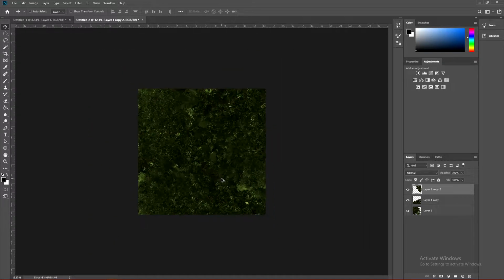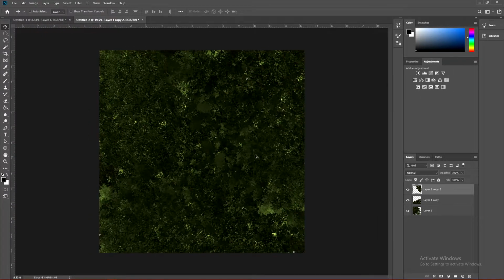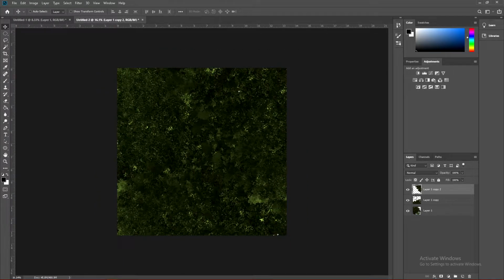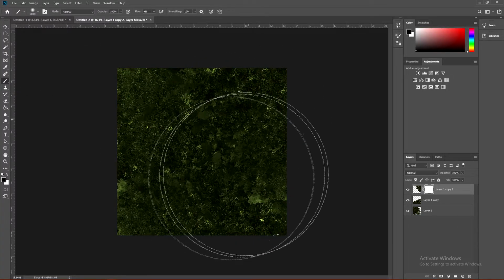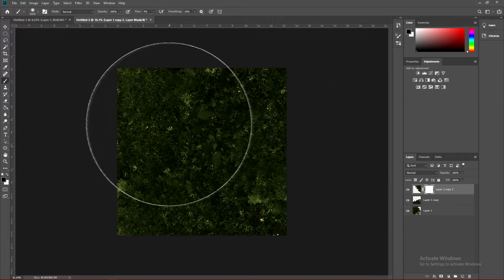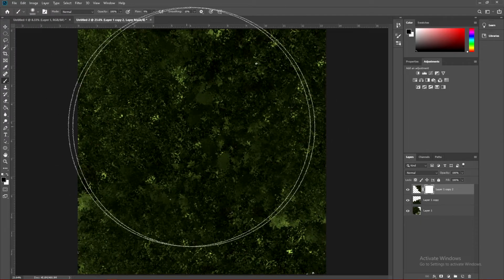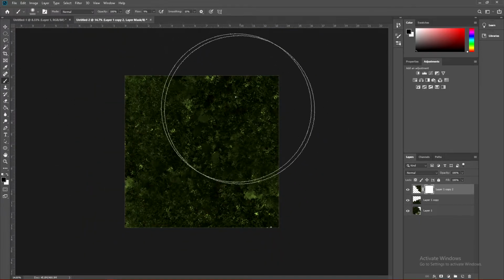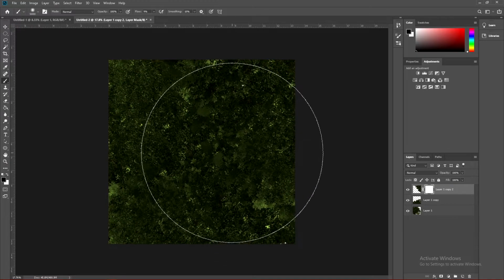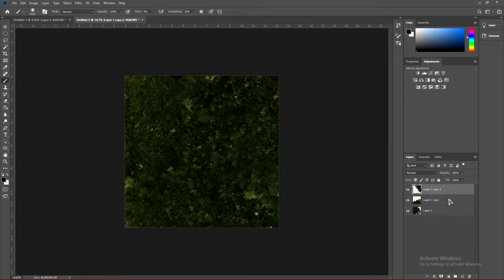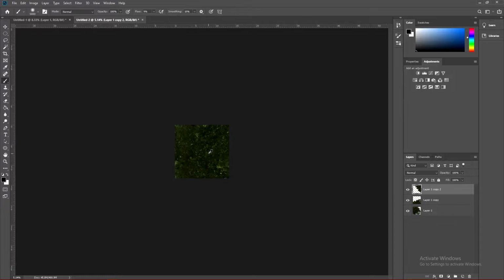And yeah, if you guys have some lighter parts on darker parts, I don't have any, but you guys can always mask this out. Just click this button right here and get a black brush and start erasing parts. If you have some lighter parts and you want to take some chunks out to blend it in a little bit more, you guys can do that. But for my example, this is actually looking really blended in well.